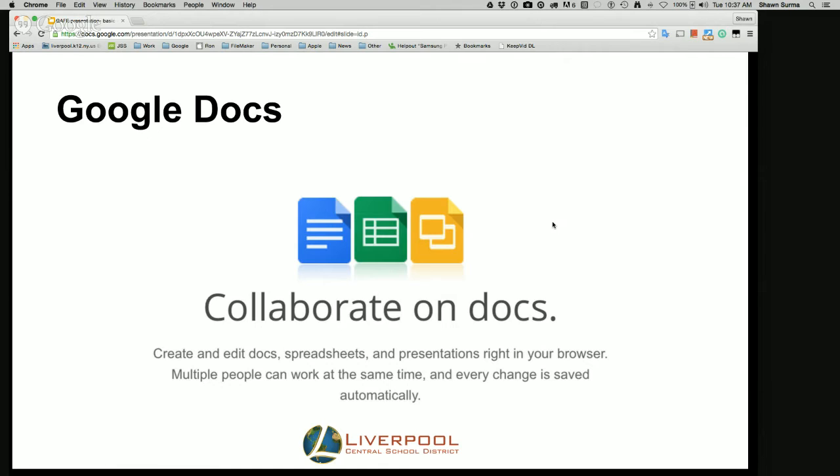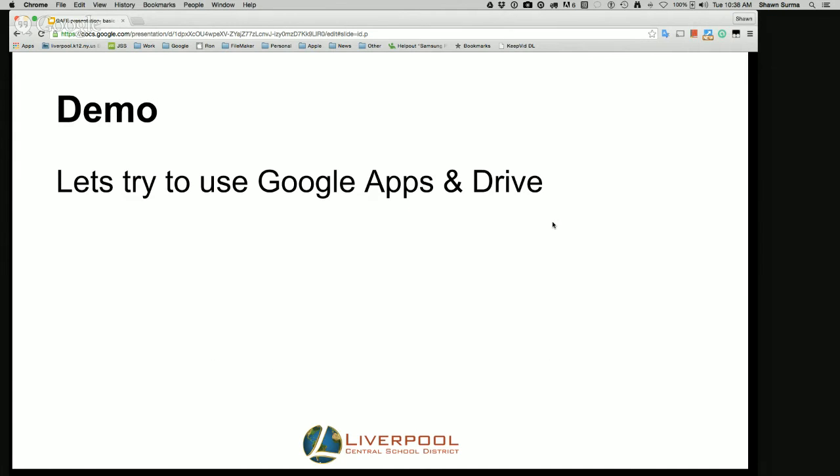Google Drive is the one thing that's really kind of unique because it's an app, but it's also a local app, meaning you don't have to use it via the browser like I've already mentioned. So we're going to try some demos here, and hopefully I can get my mouse to cooperate.